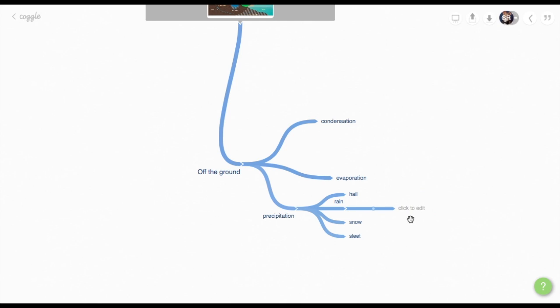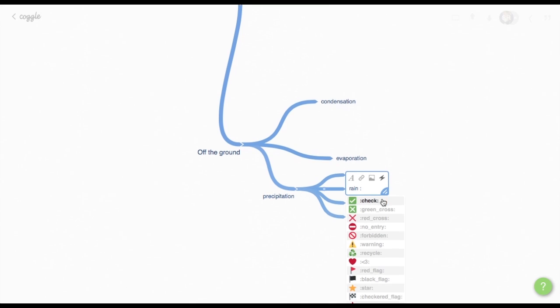If you have a branch that you don't want, click and hold, and a submenu pops up. You can label it, you can reverse, you can choose a style, or you can delete. So if you click and hold, you can delete. So for my rain, I want to do something called search for icons. Looks like a little lightning bolt.